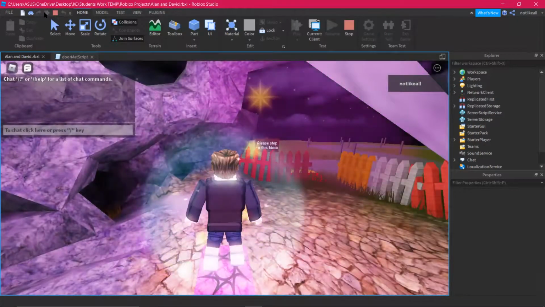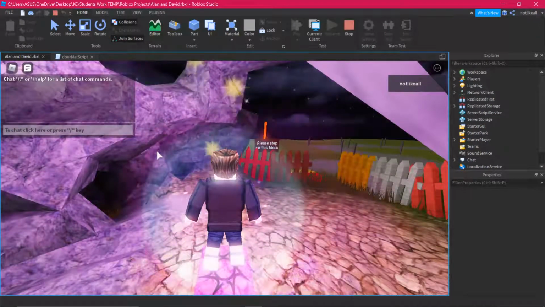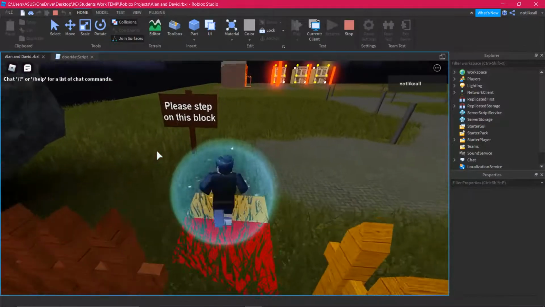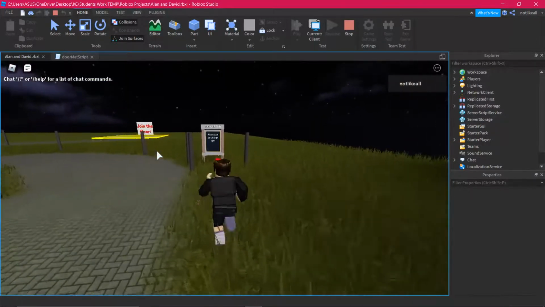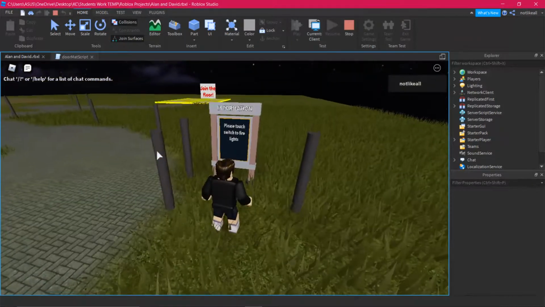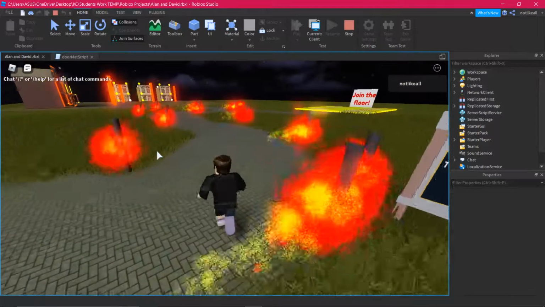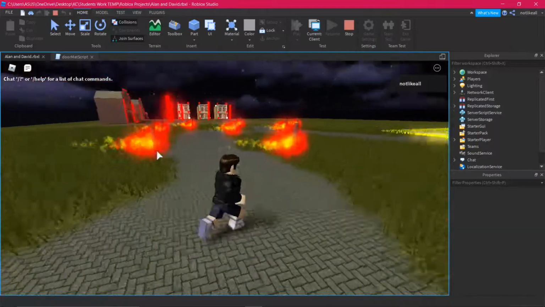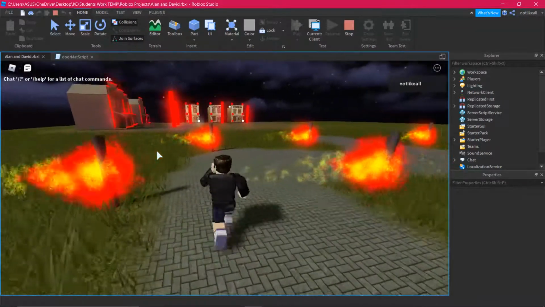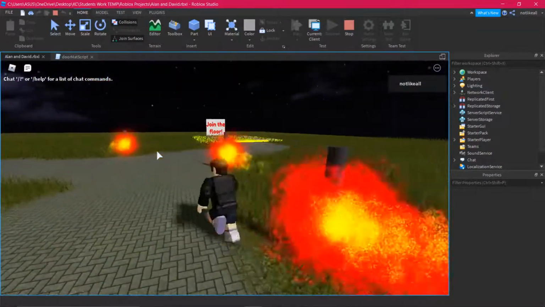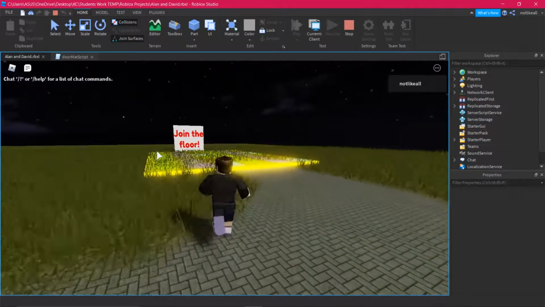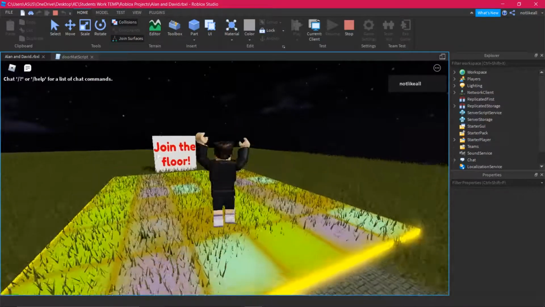So we got the spawn location, and we spawn from here at this place, and then we go over here. As soon as you step on this, it says, hello there. And as soon as you come over here, it says, touch this switch box. And as soon as you touch that switch, every light goes around. You have that cool model out there, which is giving you some cool lights on that place. And then you also have this join the dance floor thing. So I'm just gonna jump onto this dance floor, and there we go.